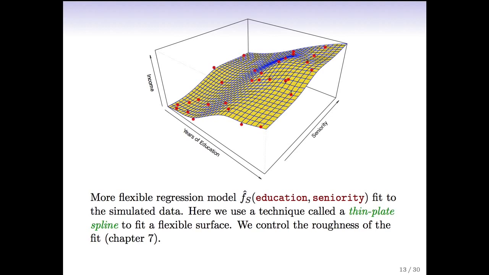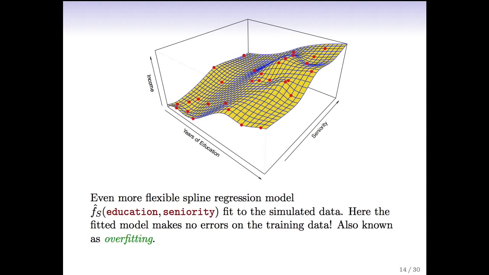And for thin plate splines, we're going to talk about them later in Chapter 7. There's a tuning parameter that controls how smooth the surface is. Here's an example of a thin plate spline where we basically tune the parameter all the way down to 0, and this surface actually goes through every single data point. In this case, that's overfitting the data. We expect to have some errors because the true function generated data points with errors. So this is known as overfitting. We're overfitting the training data. So this is an example where we've got a family of functions and we've got a way of controlling the complexity.